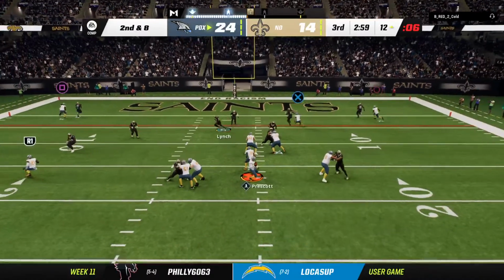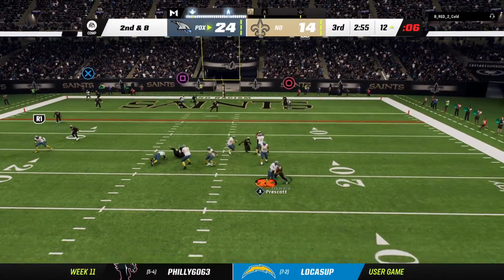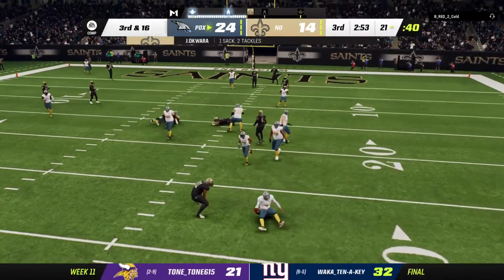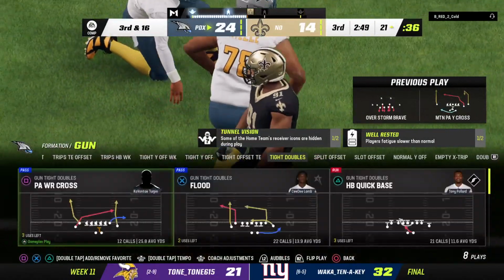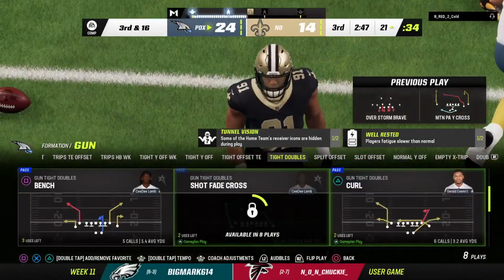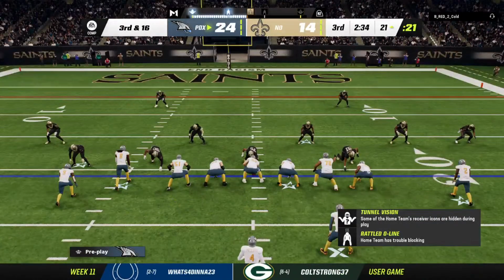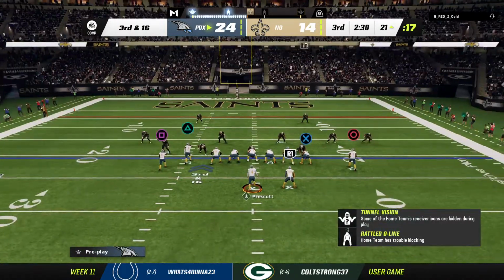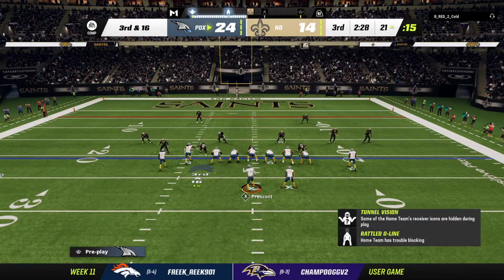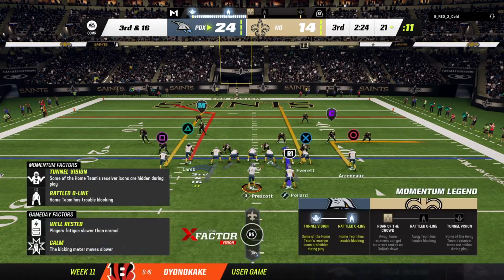Play fake. Here's Prescott, and he can't get rid of it. He's taken down. Julian Okwara is the one that got home and takes him down for a loss of 9. All about the offense so far this drive, putting something sustained together. But the defense, they responded on that play. 2nd and manageable became 3rd and long. The drive marching to the end zone is one play from stalling out.